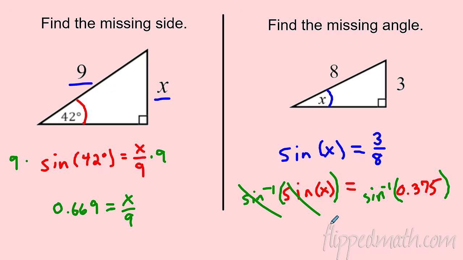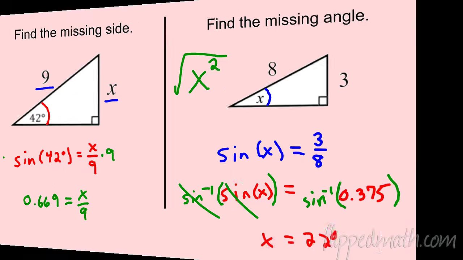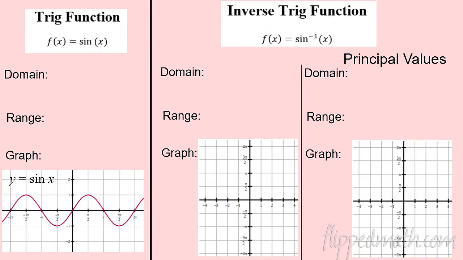The inverse sine cancels out the sine. Think about if you have an x squared and you want to get rid of it. What do you do? You square root it. They're inverses of each other. They cancel each other out. That's exactly what we did here. And I think I said that was somewhere around a 22-degree angle. So that's what inverse sine is when you have the decimal or the ratio and you want to go back to the angle, versus when I have the angle and I want to solve for part of the missing ratio. Awesome, great. All right, so let's go ahead and start to try to graph these inverse trig functions. To do that, let's come over here and start with a regular trig function.